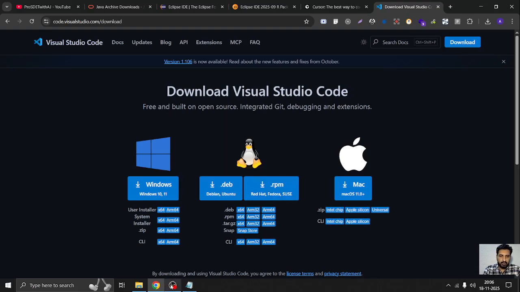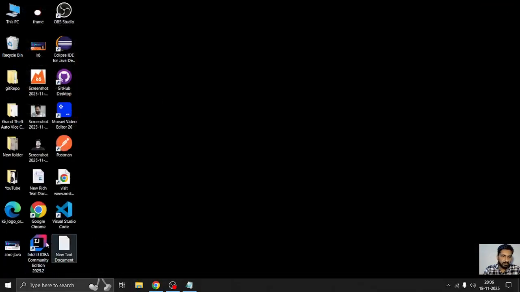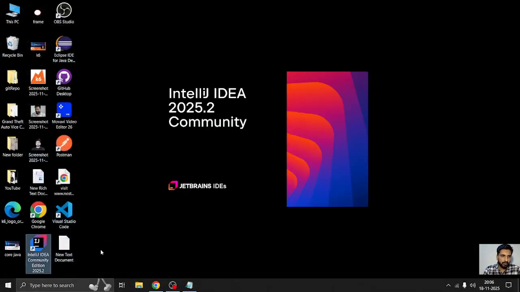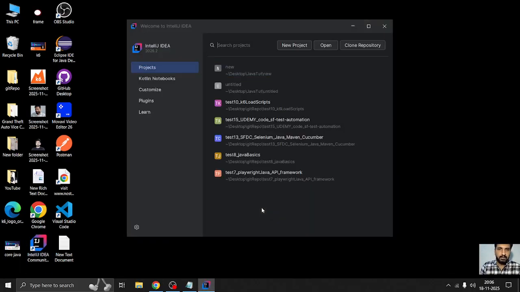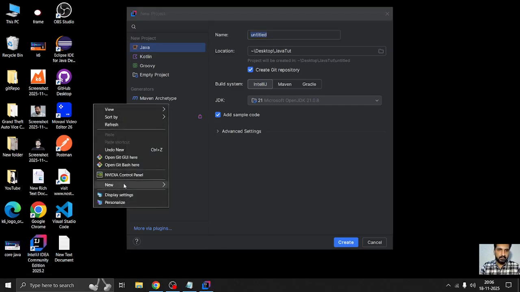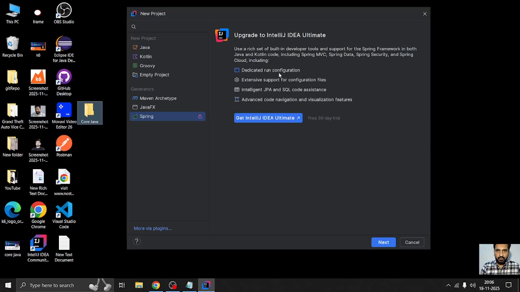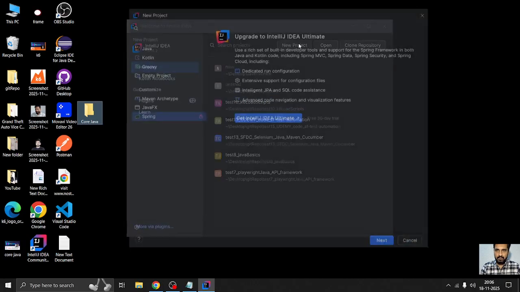Yep, so that's all. So let's begin with writing our first code. Since I have installed all four softwares, we can try it out on each one of them, but to begin with, I'll use this IntelliJ IDEA. I'll simply click New Project. I'll give some name, but before that, I'll create a folder where I can store that code. So let me say here, core Java, right? So core Java will be the folder where we will be storing this new project.